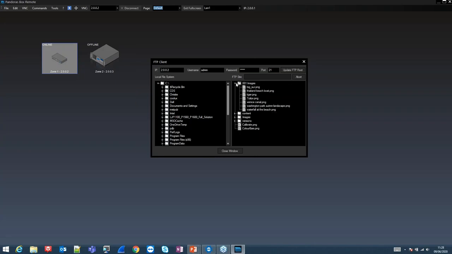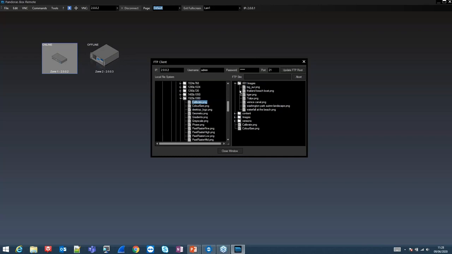My local file system is on the left side. So now I could open a folder here named images and transmit a file from my local system to my remote PC. For example, let's check. I have some images. Or we take the stock asset because the images are already there. Test pattern, so a color bars, for example. So color bars appears. So now I have easily copied an image from my local file system to my compact player.